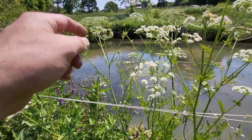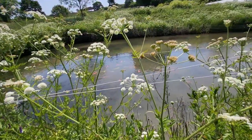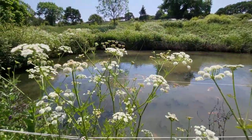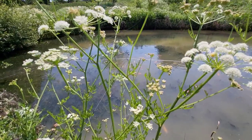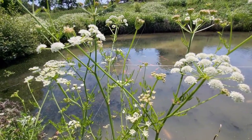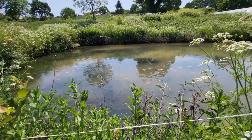Mm-hmm. Oh, this Goshiki just here, look. Did you see that? Oh yeah, the Beni on that. Nice. I don't know if you can see it on the camera, but there's a Goshiki right in front of us. In fact, there's two now, and the Beni on them are outstanding.